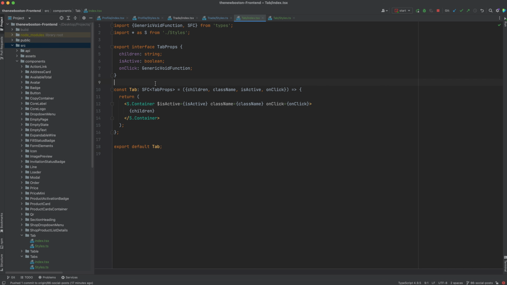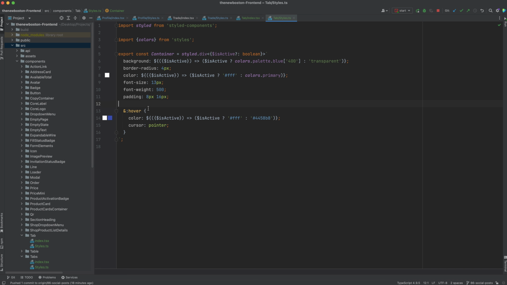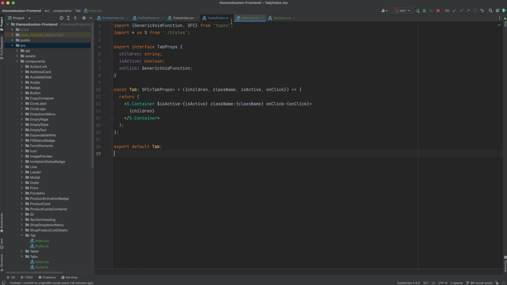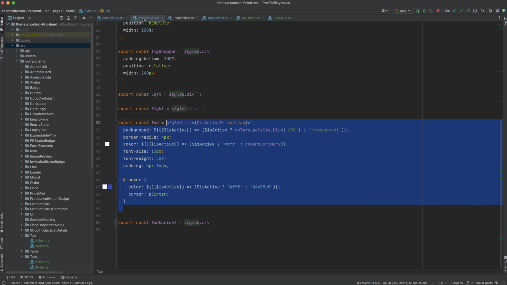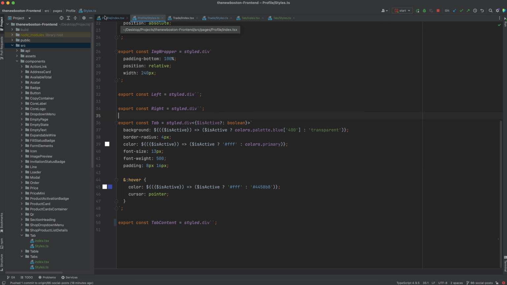So each tab is going to take children, which is just the display text, an isActive boolean, and an onClick handler. And then that is all standardized now. And now let's standardize it.